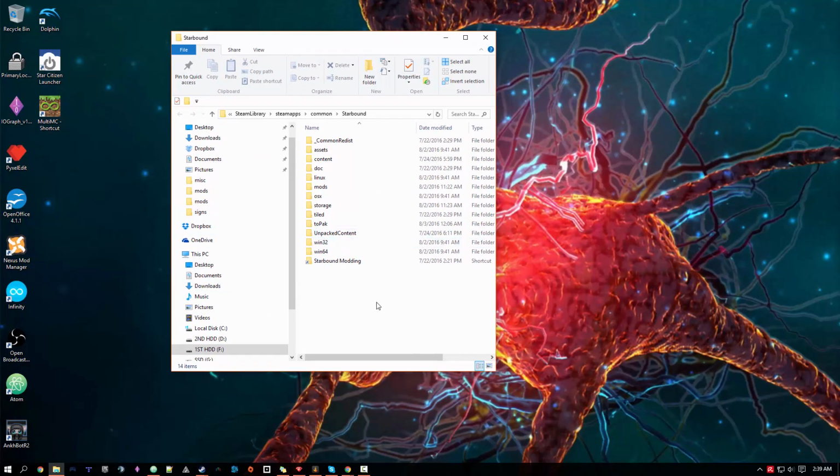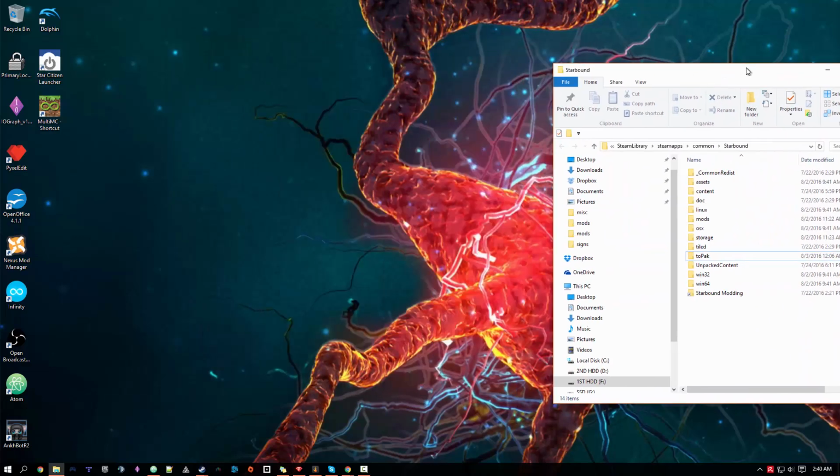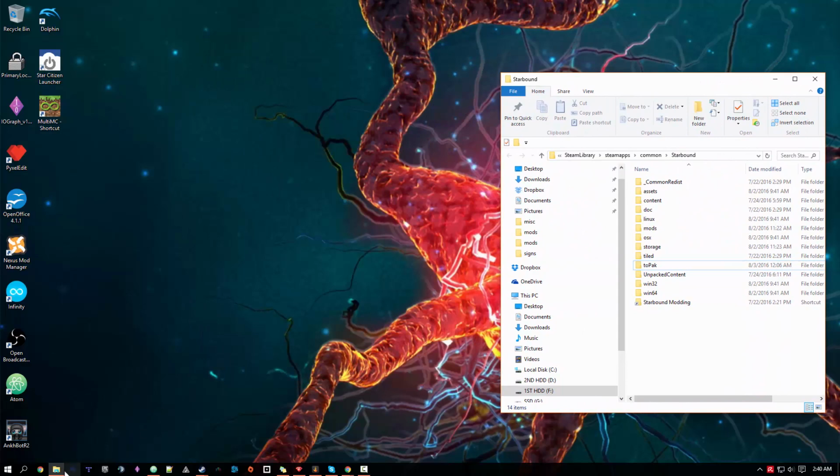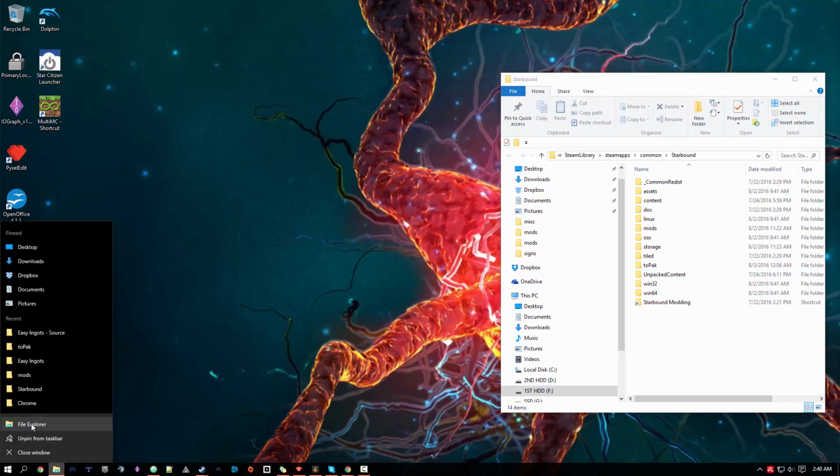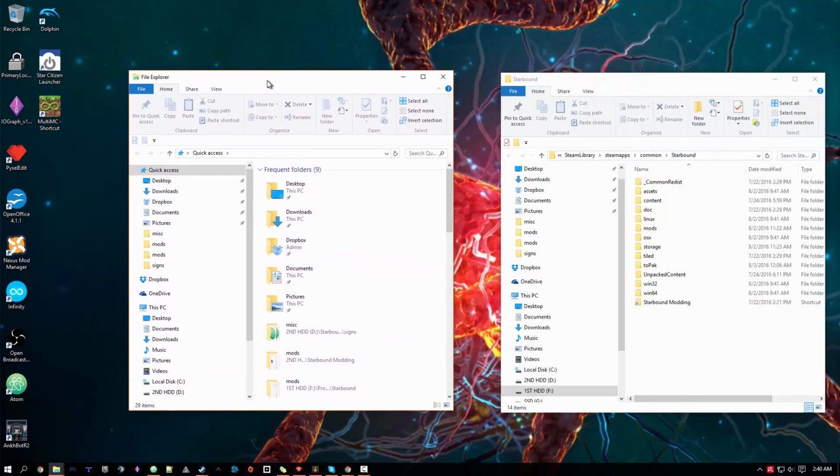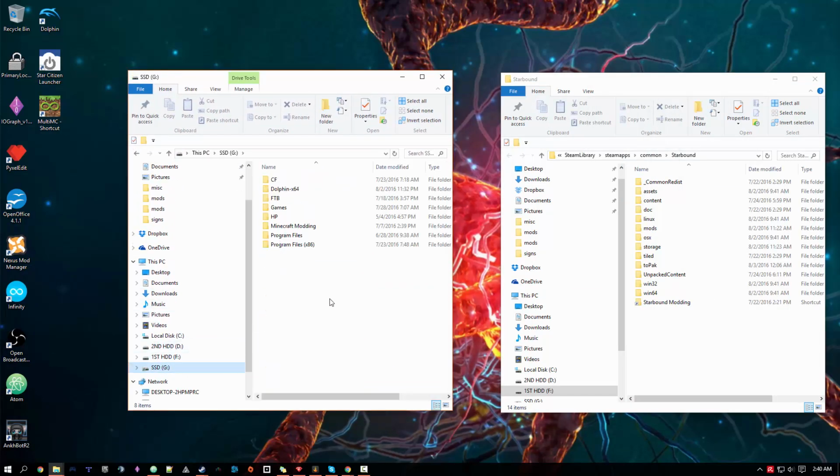Okay, so if you take out this one, that one, that one, I'm not sure what else, but some of these I put in here. Yours will look similar. The first thing we want to do is create a folder somewhere else for us to have all of our mods installed. So to get started, I will open up another file explorer, and I'm just going to put this over here, and we'll call this Starbound modding tutorial.